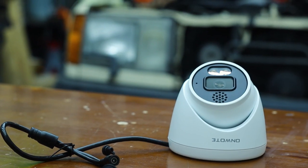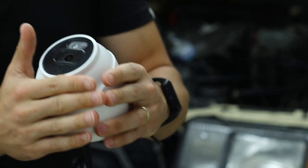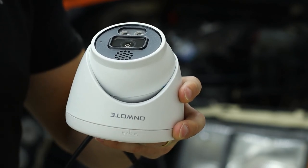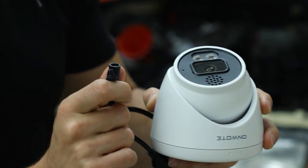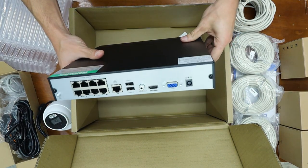The entire housing is made out of metal, which gives it an IP rating of 66, and the camera gives it a 110-degree viewing angle. PoE means power over ethernet. For whatever reason — like one I'm going to show later — if you need to have external power, you can do so with this cable. And finally, hidden underneath the cameras is the NVR where all the magic happens.